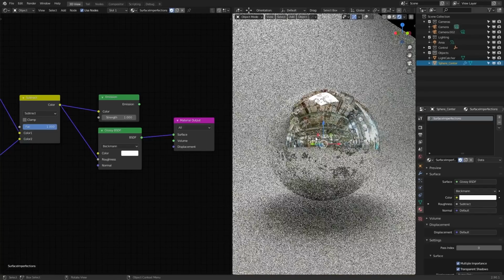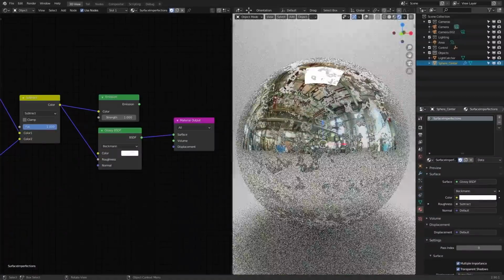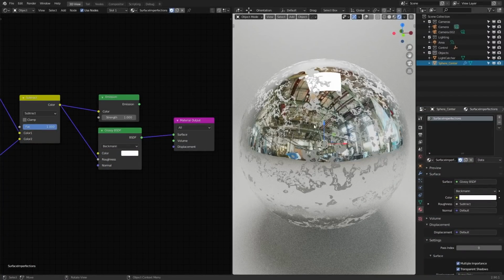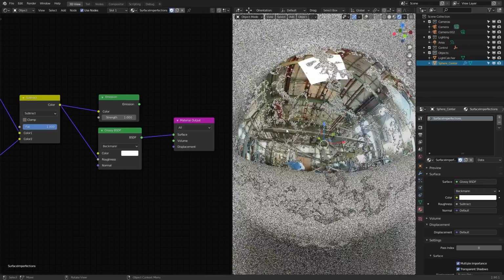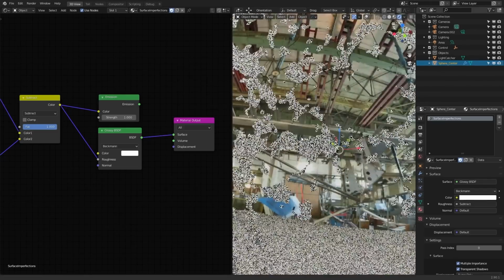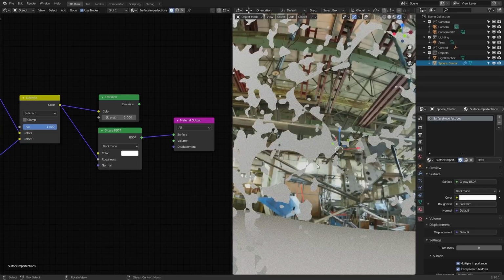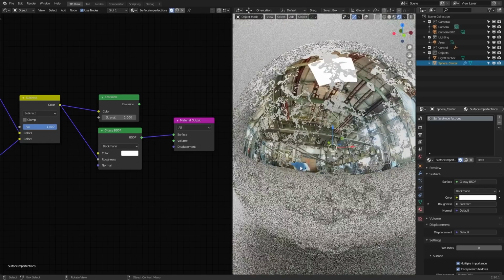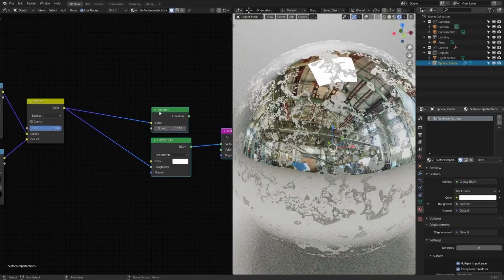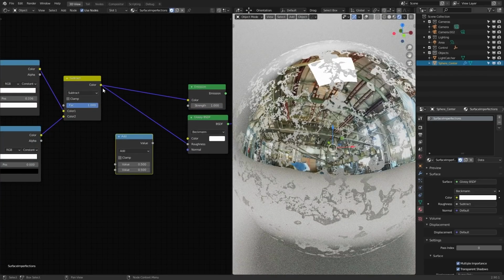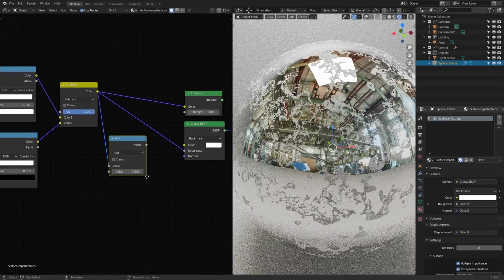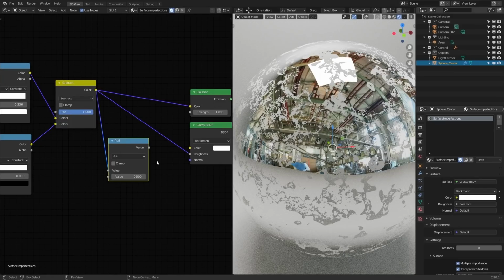And if we come out here, you can see that the roughness is now being affected by this mask. Now this material is quite shiny, so there's quite a harsh transition between the shiny low roughness areas and the high roughness areas defined by the mask. So something we can actually do here is use a math node, because when it comes to black and white values, you can perform quite simple operations on them without ruining any color data, because we only have to worry about 0 to 1 essentially.